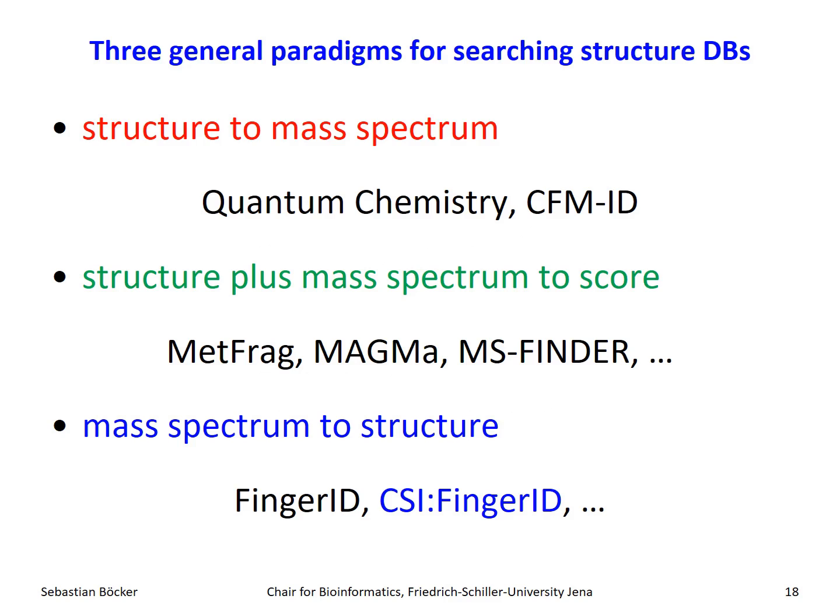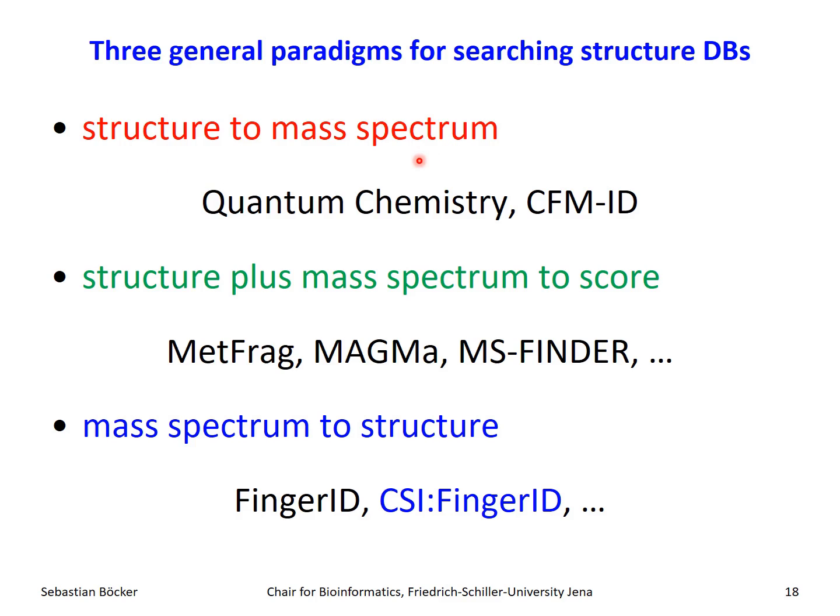I already mentioned this several times: in silico method is simply an accepted term for searching with a tandem mass spectrum of a small molecule in a structure database. There are 3 paradigms for it, and if you are precisely speaking, then this in silico only applies to the first paradigm. So the first paradigm tries to transform a structure into a mass spectrum.